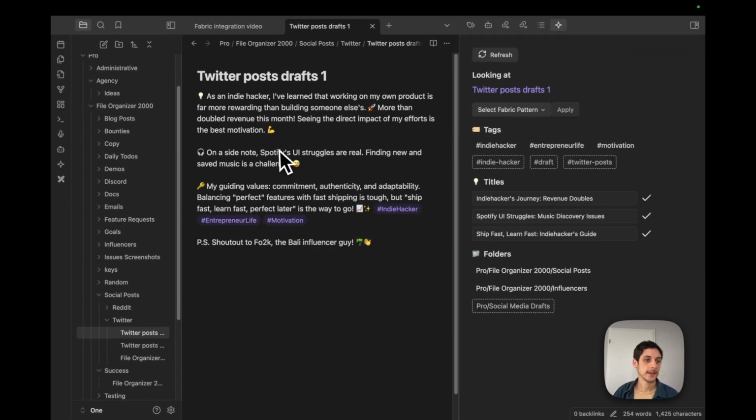And I just wait a little bit, and here it came up with a number of tweets. It generated tweets from those drafts. And they added the little emojis and stuff, so that's pretty cool that you can do these things.